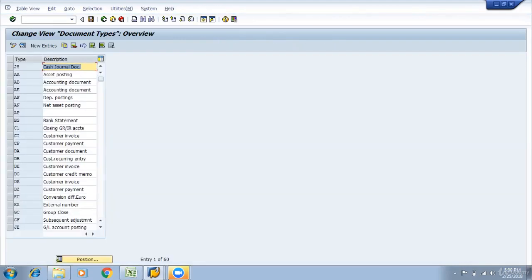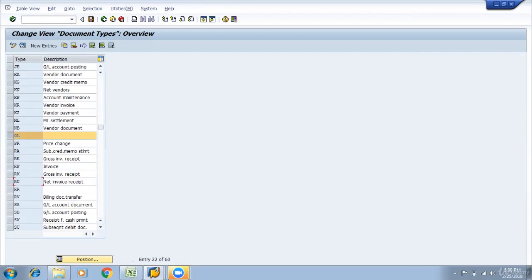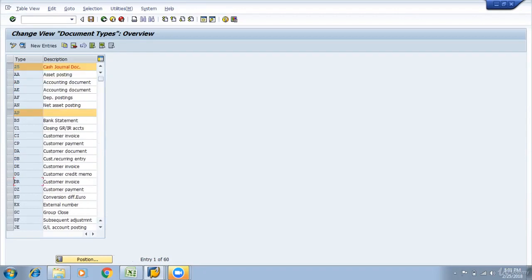Here, there are approximately 60. 60 are not standard or set by SAP. I see that there are a few created by some users, such as this, and so on.